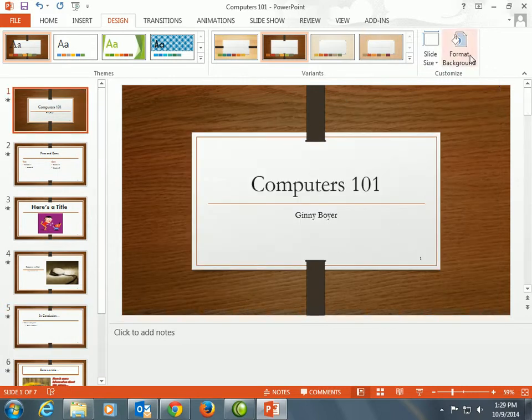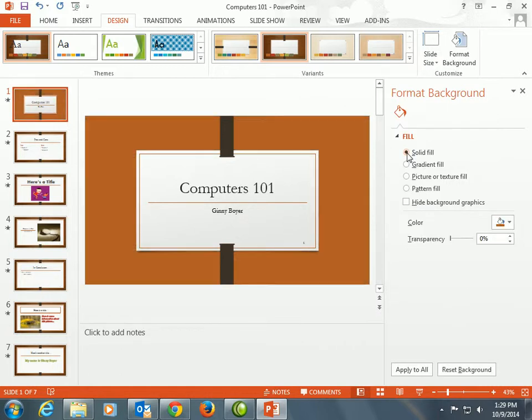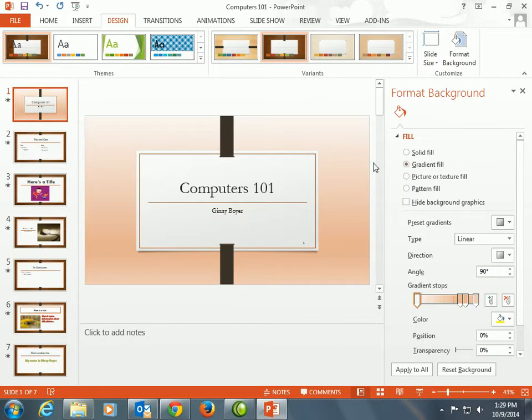The other thing you're going to use, especially for week 2, is this Format Background option. So if I click that, you see I get various options here for formatting my background. So you have the option to insert a solid fill, and this is applied to this individual slide. Again, if I wanted to apply it to all, I'd need to select that. I could do a gradient fill, which is basically what you see here, where you get a fade effect. Or I could insert a picture.